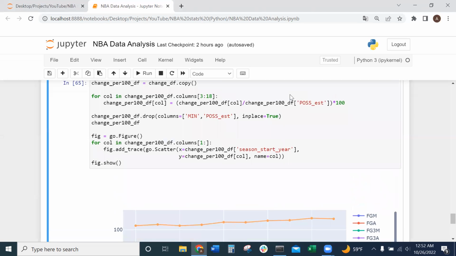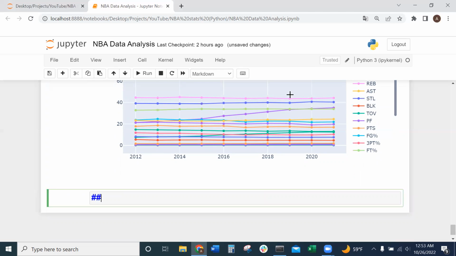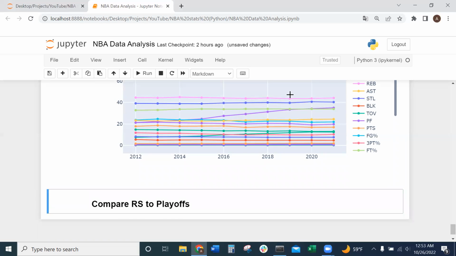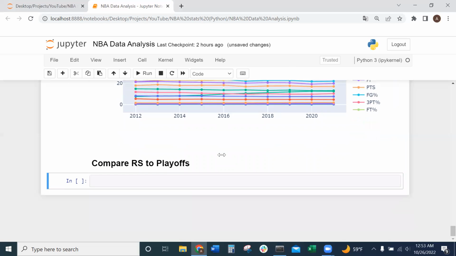So, okay, I want to create a new little subsection here. Let's compare the regular season to the playoffs. So we already kind of have the code here. We're just going to adapt it to the regular season and the playoffs.